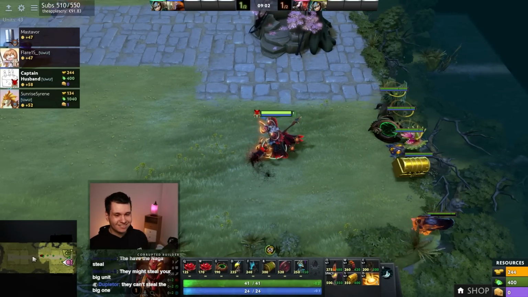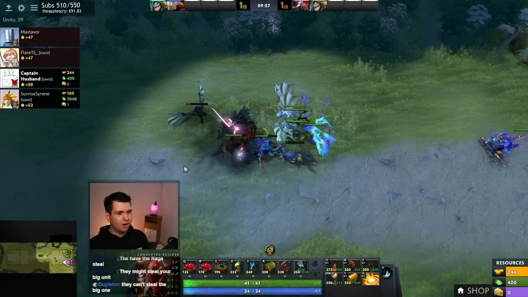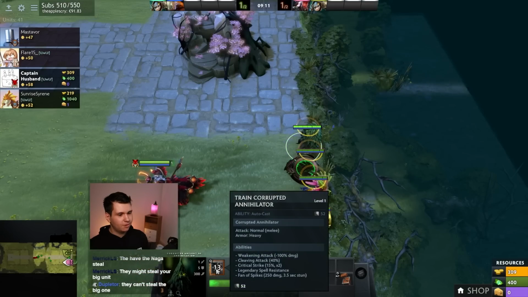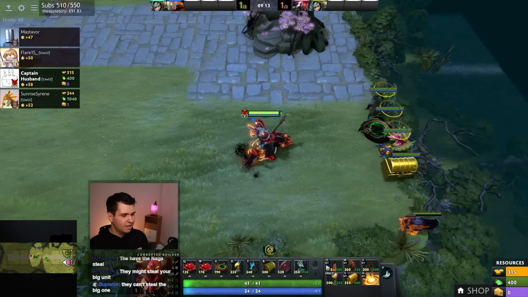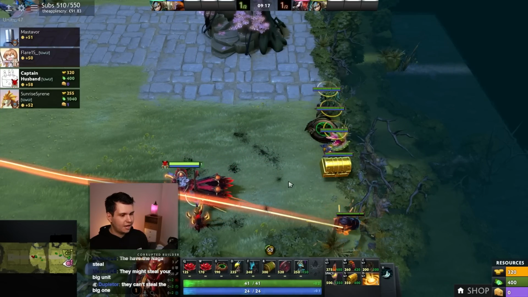Alright, good. Oh, yes. Now we are applying pressure. Look at him go. That's sick. What's his cooldown? How often do they spawn? Every 52 seconds. So it takes a little while to get him going, but that's still fine. I'm pretty happy to just have him.